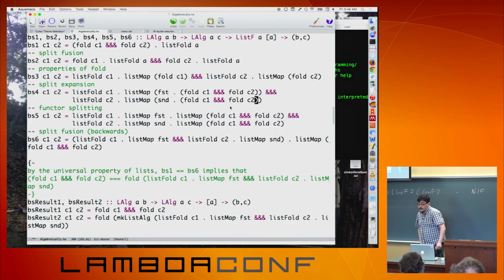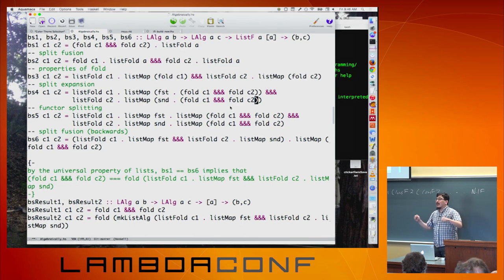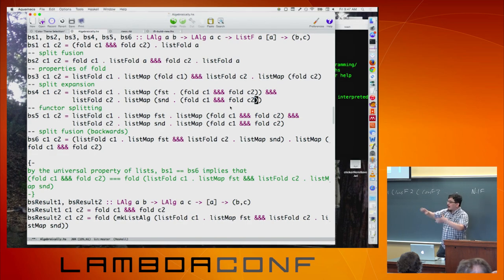Is it fair to say that we're sort of slowly and laboriously commuting fold from the end of this pipeline forward to the beginning of the pipeline? That's probably true. That's a good way to think of the goal, a goal you learn in algebra: get all the X's on the same side. And whatever you're doing, it should eventually get them there. Maybe one has to come back over to push it back over, but in this case, the goal is exactly that we want to pull this fold out of the pairing operation. And you want to arrange everything so that they're in a position where you can do so.